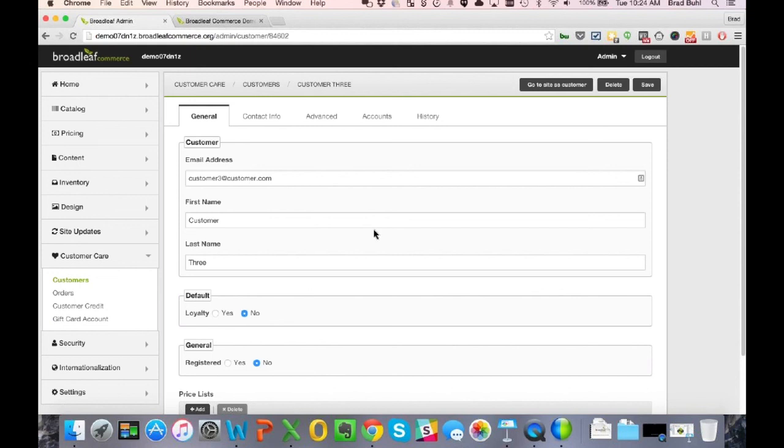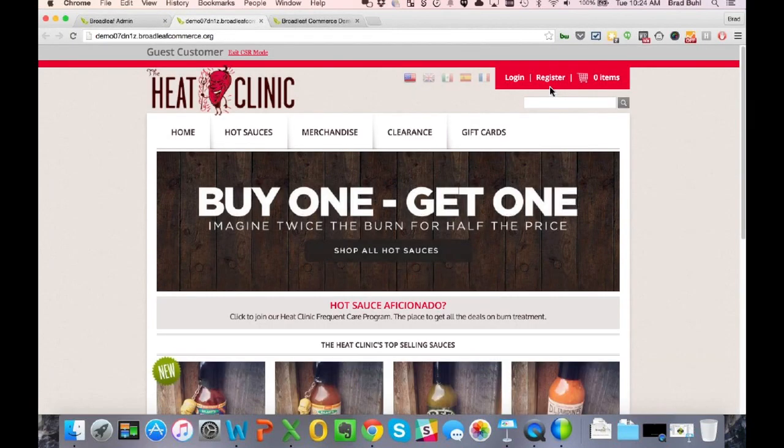From the Broadleaf admin, I can actually browse the site as this customer. And so if I click on that, go to site as customer, you can see that I'm logged in as this guest customer. And the homepage banner ad is a buy one, get one banner ad. That's a default template that my team set up for the homepage banner ad.